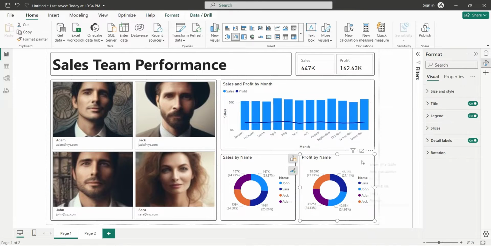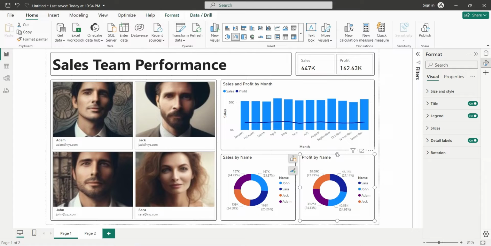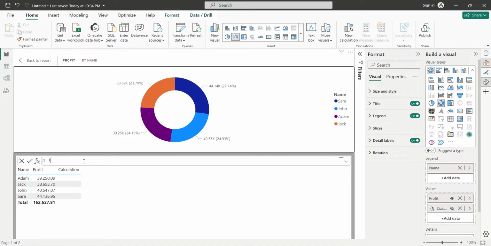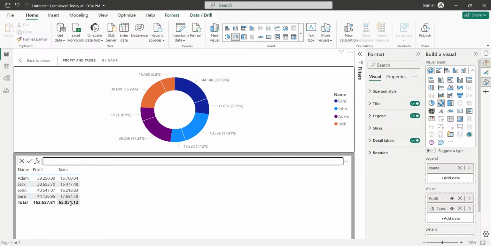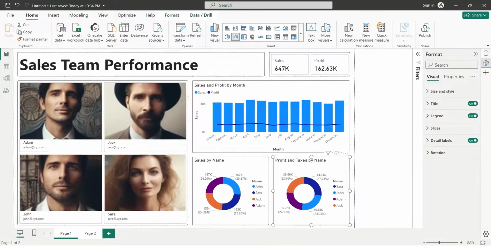Using the on-object interaction, we can also view visuals as tables. Now, we can also add visual calculations to our visuals, using on-object interaction. Let's calculate taxes on these profit values, at the rate of 40%, by multiplying profit field by 40 and dividing by 100. And now we have the value of taxes, before each profit value. Let's display these values in the tooltip text of donut visual. Now, when we hover our mouse cursor over the donut chart, we will see the taxes on relevant profit values.